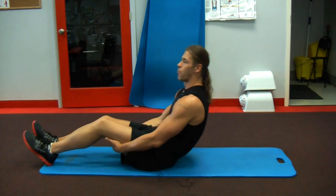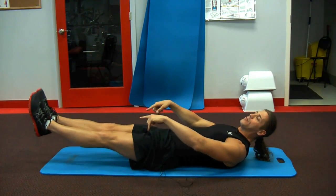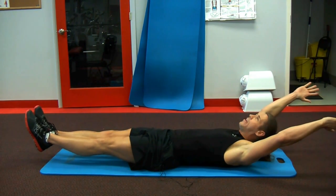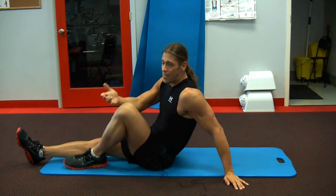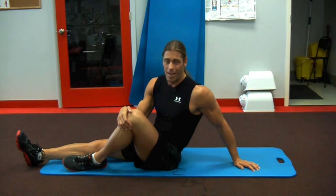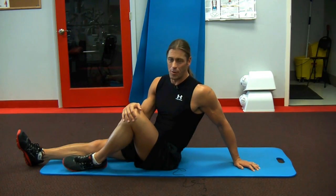There's another one called a banana — a lot of these come from P90X and similar programs, but they were around before that. A banana is basically: remember the leg lift where we did six inches off the ground? You do that, then bring your arms up and hold in sort of a banana shape, just like that. It won't take long if you do that at the end. This is a total home workout — you can do all these exercises at home. Just be safe, especially with your back and neck when doing this type of core training. We're going to go over to the pull-up bar now.